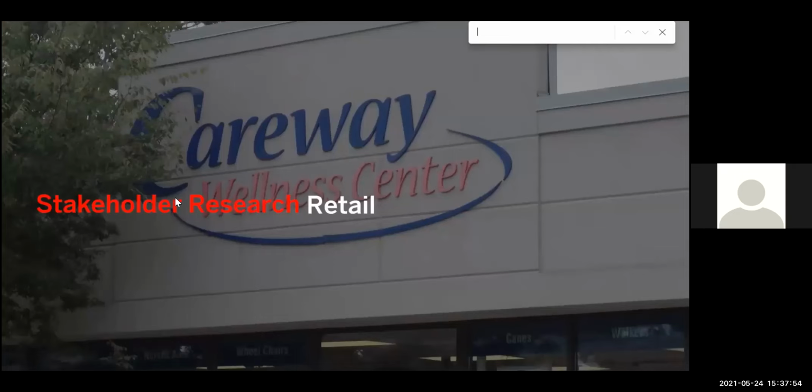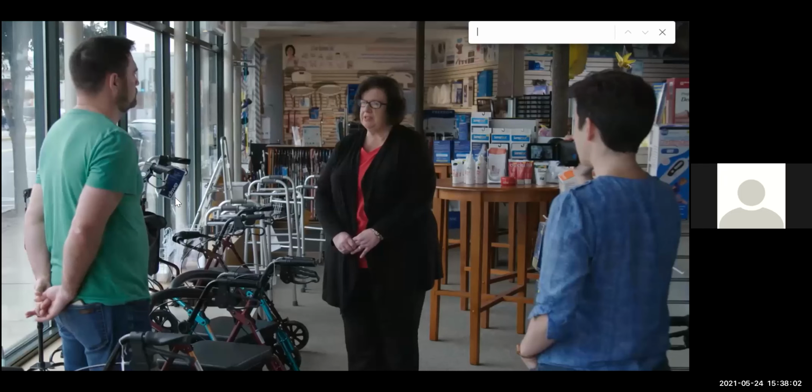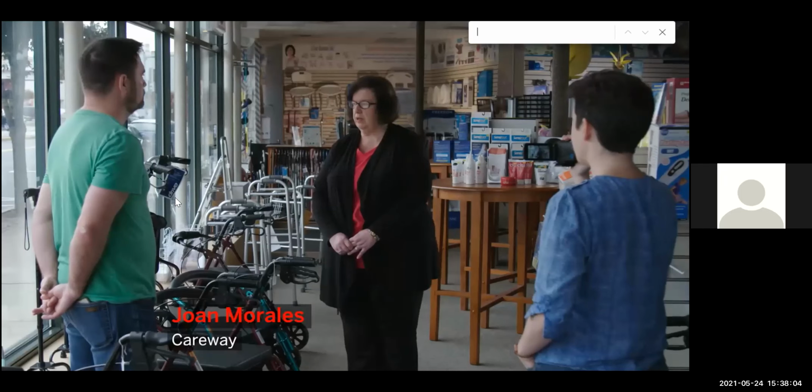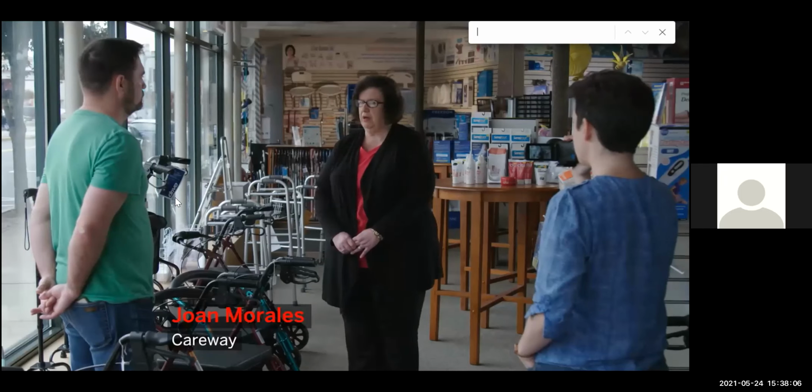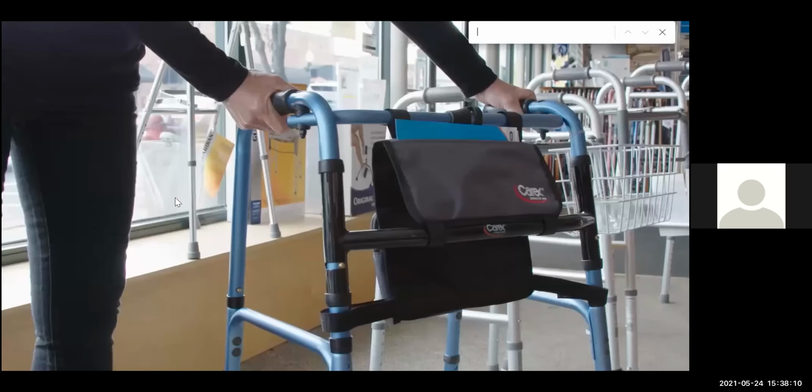Nobody likes the idea, "Geez, now I'm at the point in my life that I need to use a walker or rollator." So they come in and their first thing is, "Oh, I just want the basic, something very simple, something that's not going to bring a lot of attention to myself." So they usually want to look at a standard walker.